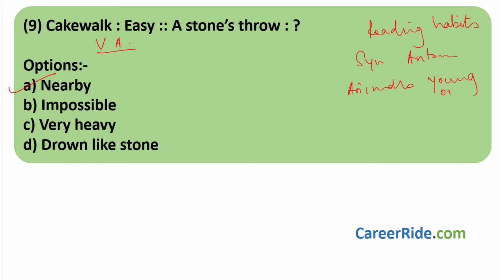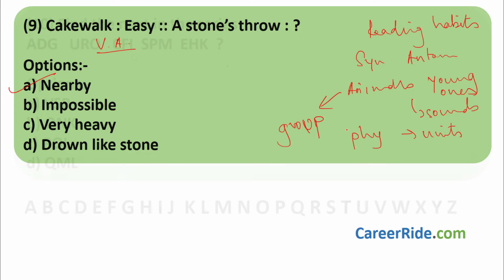Cow has a calf and all that stuff. Then animals, their sounds, what sounds do they make? Then the physical quantities like mass and their units should be known. Animals, again, what are the group of animals called? Like a herd of cow and a pack of wolves and all that stuff. So the more you read, the better you will get at verbal analogy.